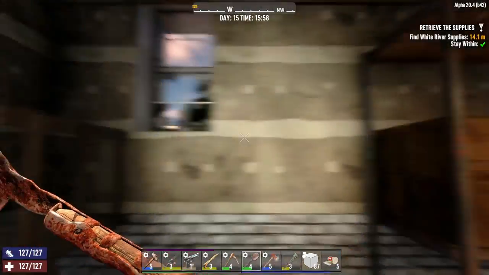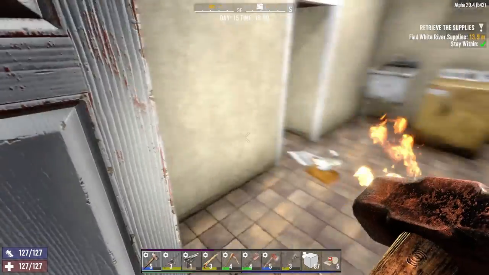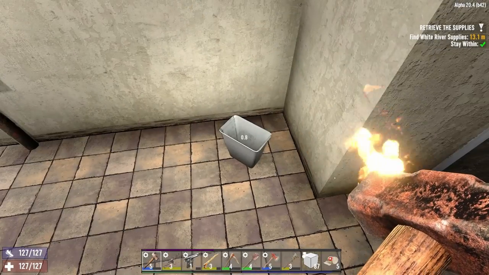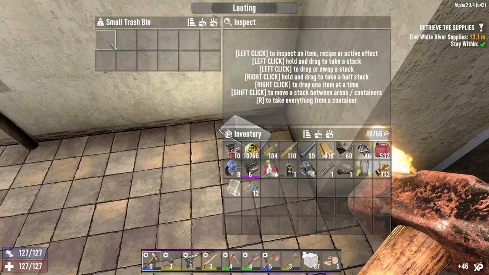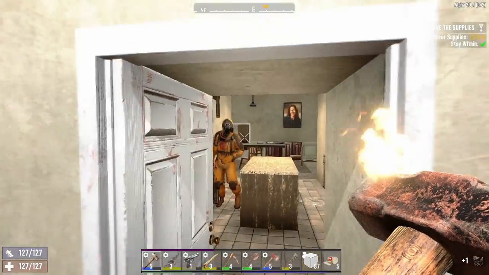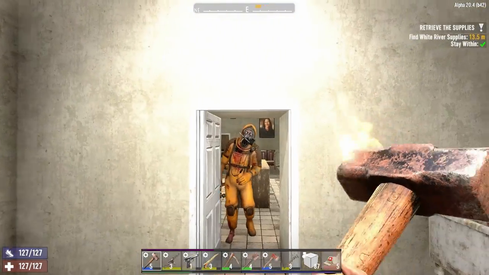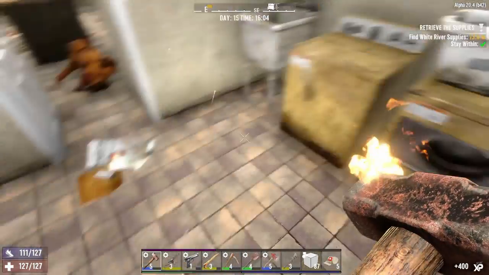Anything? I don't see anything hiding up there. Let's get our hammy ready. Hammy? Ooh! Where you at? I see you. Come on through this door. I dare you. Oh, you didn't make it.